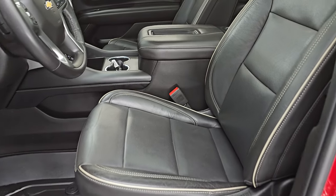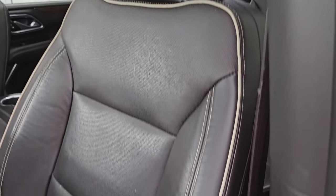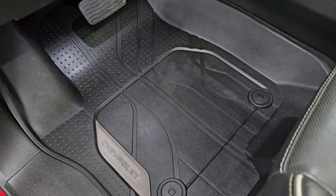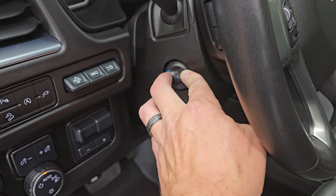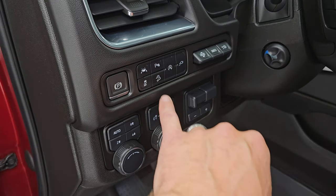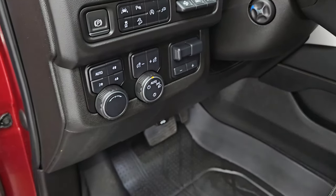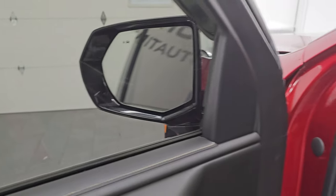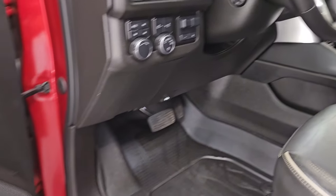Up front, the Premier package gives you the black leather bucket seats with white binding. Both of these front seats are heated and cooled, with factory all-weather floor mats. You get the factory brake controller, power tilt, and telescopic steering wheel, head-up display, lane departure, parking sensors, start-stop capability, downhill assist control, and stability control. Push-button four-wheel drive and auto headlamps. Power windows, locks, and mirrors — and these mirrors do power fold in. Also, the Bose premium sound system. Let's hop inside and check out the miles, radio, and everything that this one has to offer on the interior.